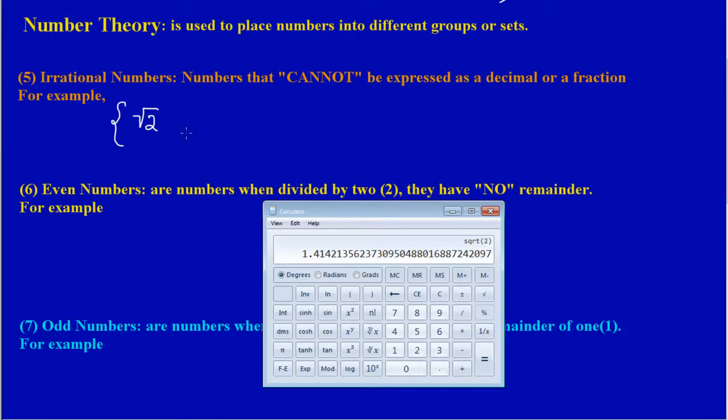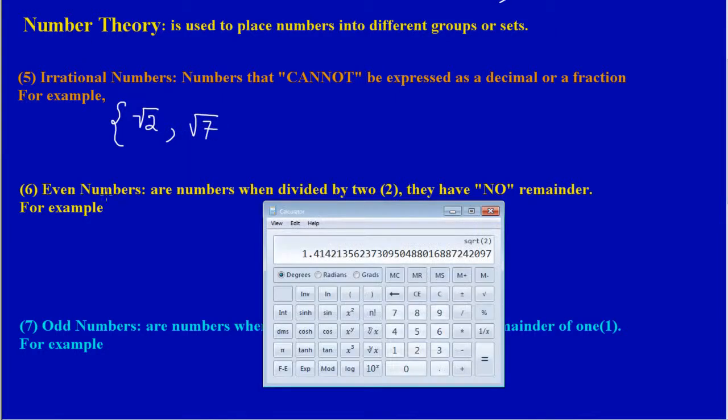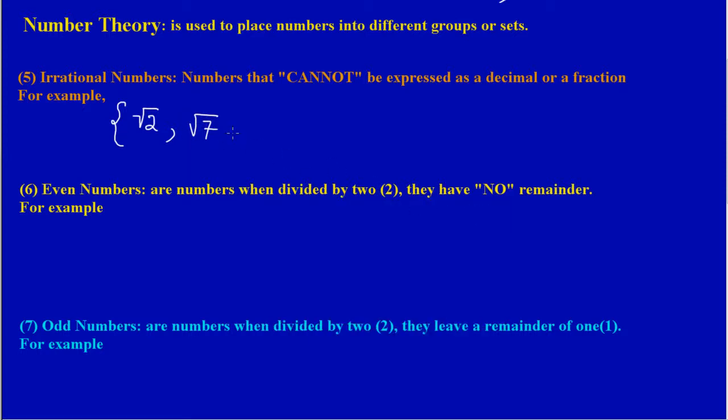Let's look at another exercise quickly. We have the square root of 2, so let's try the square root of 7. Let's grab our calculator again, and let's clear that. If I want the square root of 7, I'm going to say 7, and I'm taking the square root of 7. And if you look again, it's 2.6 something something. The number goes on and on. So the square root of 7 is an irrational number. We could take another number as a matter of fact.